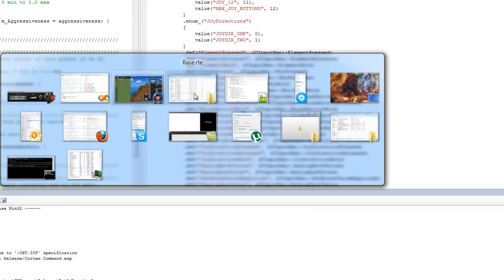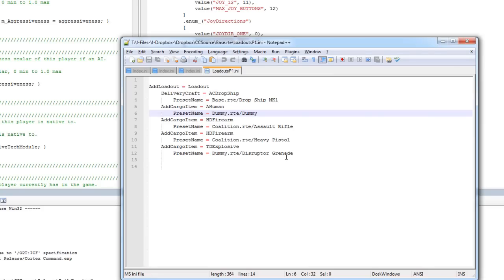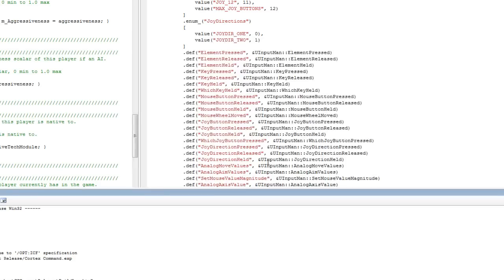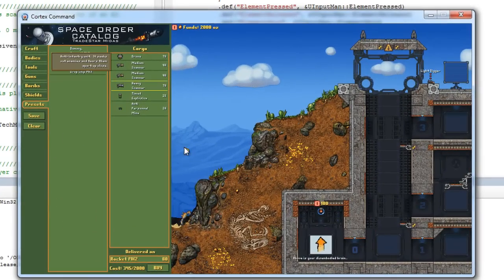You will notice that that file has been updated. So, it's an immediate change. You'll never lose changes this way. Even if the game just crashes and burns, all your loadouts will always be saved, even if you didn't finish your game session or whatever.